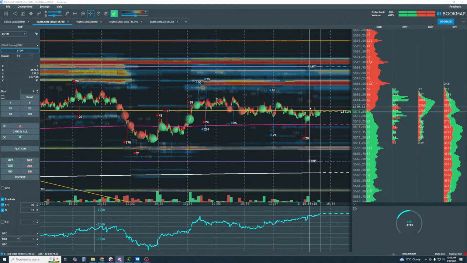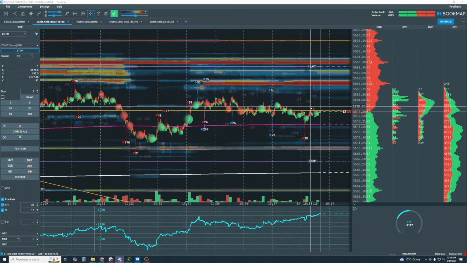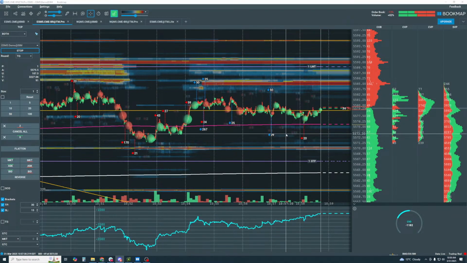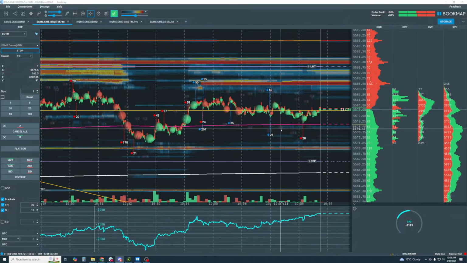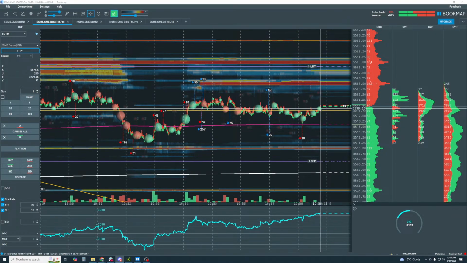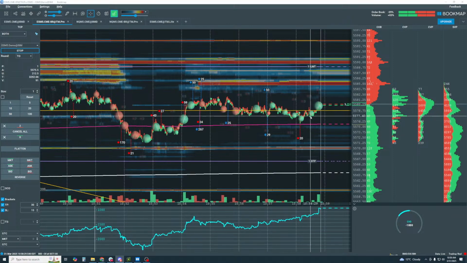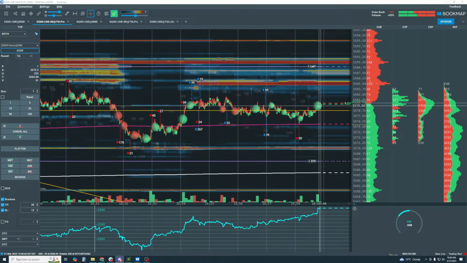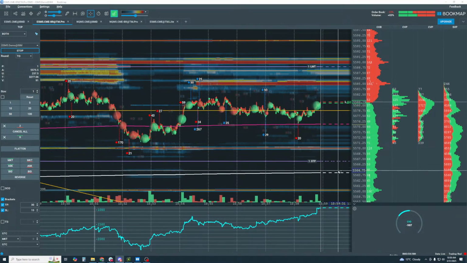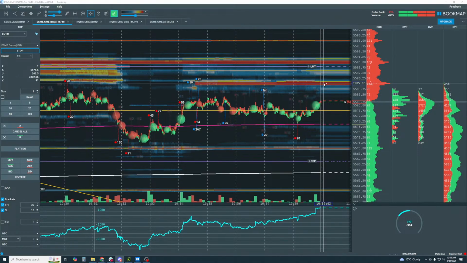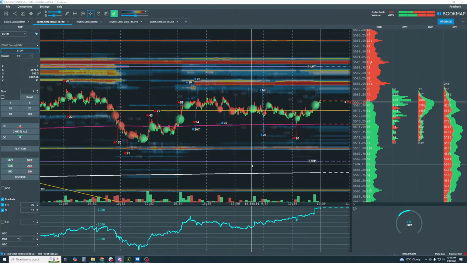Okay, we need to see them move the price. Okay, now here's their opportunity here. Okay, and there's quite a bit of buying there. We have our stops and icebergs on, so I don't see an iceberg. So then I would look for buyers to hit this liquidity here at 85.